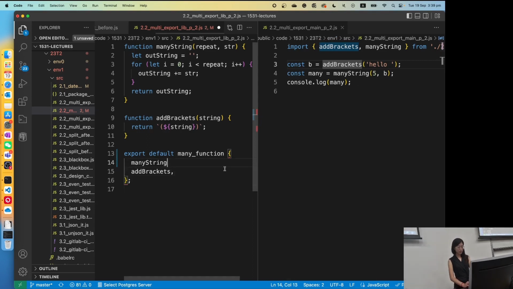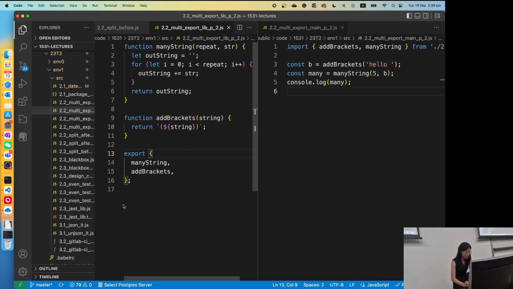I think I'm making something wrong. Okay. Well, it's similar to when we saw the date function.